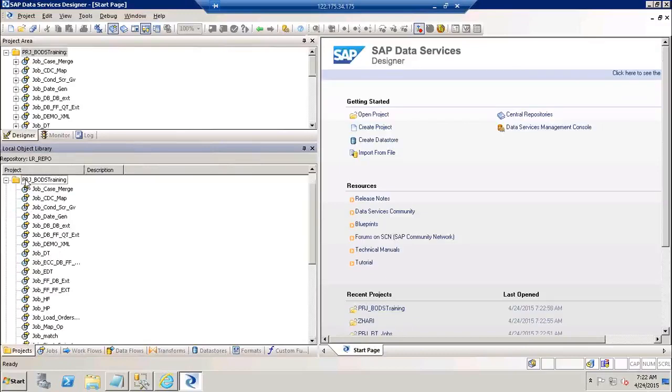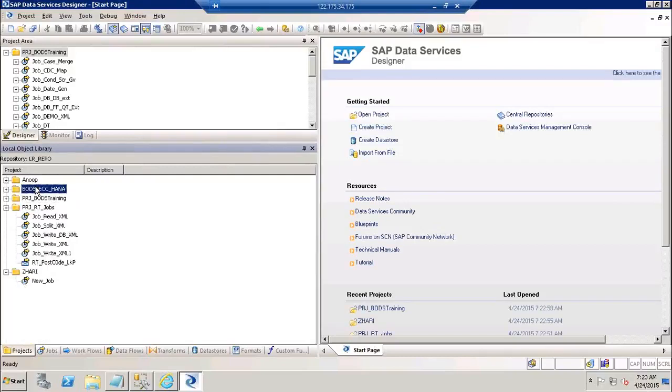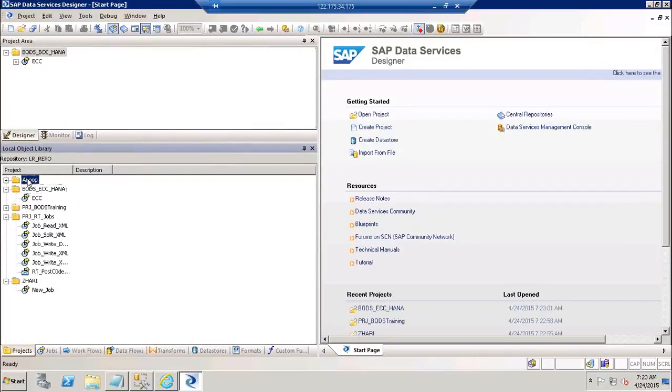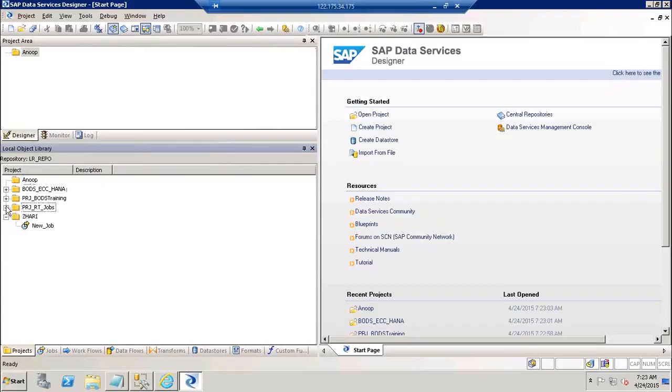These are the different projects that are available. You can have more than one job here. All right. The second one is the jobs tab. If you click on this tab, it will have 2 different types of jobs.